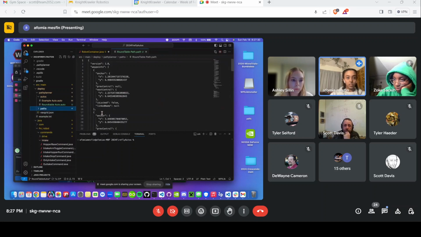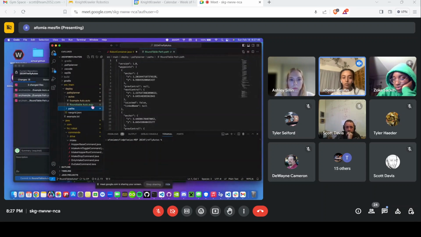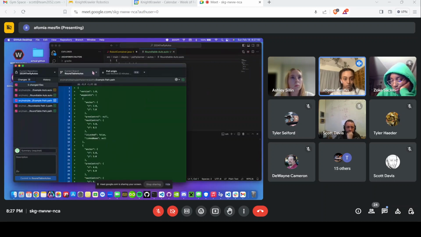What Ashley and I wanted to show is how you can pull up the paths and autos that someone makes on their own computer onto yours, and how you can share with teammates so that everybody can contribute their autos into the same project. So I'm going to try committing the auto that we just made, the Roundtable auto, onto this branch, Roundtable autos.